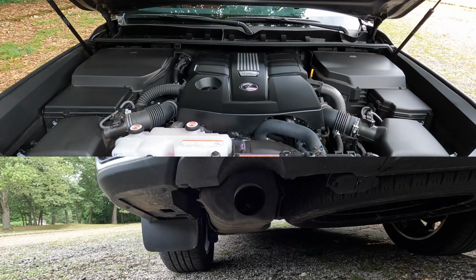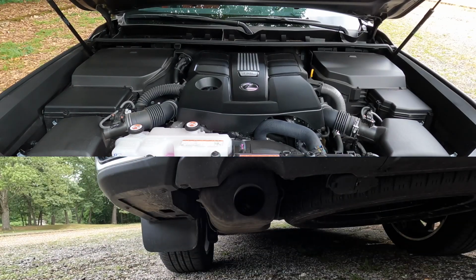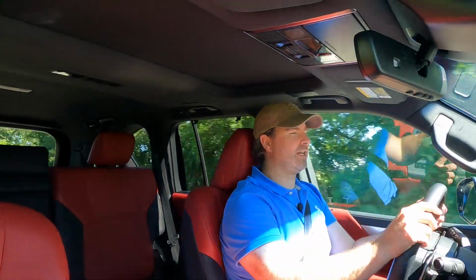But anyway, it also makes the same torque as that engine, which in the Toyota is called I-Force, which is 479 pound-feet, but it does make 20 more horsepower. And that's because while it makes the same amount of torque, it reaches its peak and holds onto that peak longer than it does in the Tundra. And if you're familiar with the Toyota Tundra outputs, then you know that that means it makes 409 horsepower and 479 pound-feet of torque. The Tundra consistency continues because we get the same 10-speed automatic transmission.